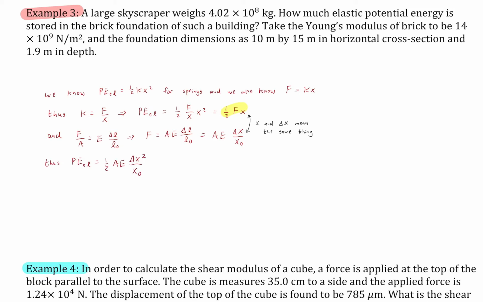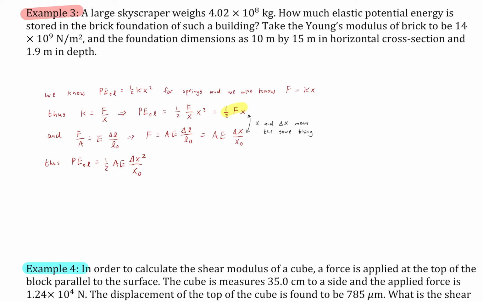I hope that's clear. So now we're in good shape to substitute this force back in. All I'm doing is taking this expression here, AE delta x over x naught, and substituting it into F. And I'm also going to rewrite x as delta x. That way I have a delta x squared in the numerator. I'm left with the original x naught in the denominator. I got the AE and the 1/2 from just the fact that it is energy.